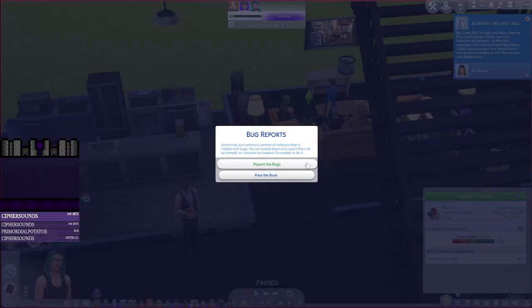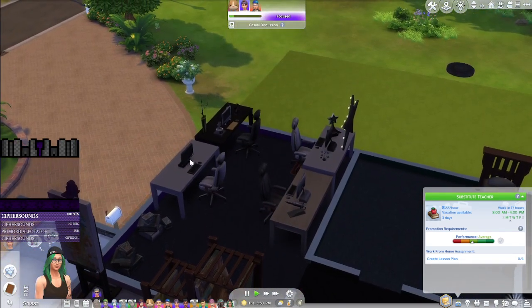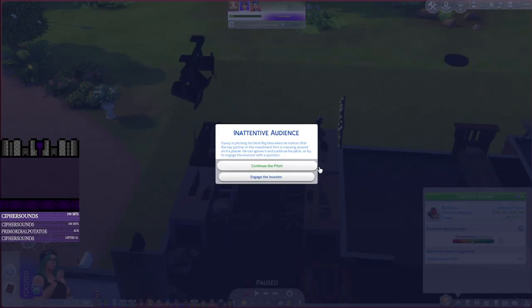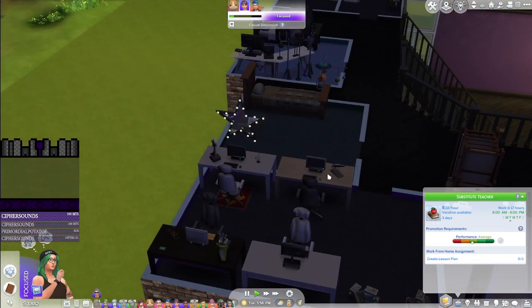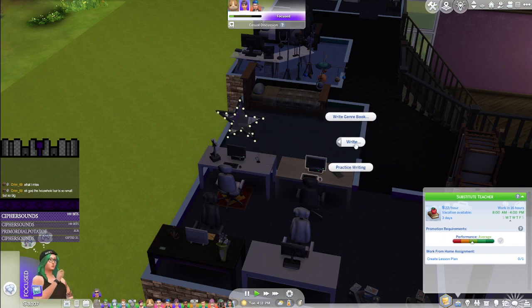How do you create a lesson plan? Can you just create a lesson plan from anywhere? What the fuck? Computer settings. Oh, right. This computer setting is just going to be unlocked for now. It's fine. Now we're getting more choices. Where do you actually write a lesson plan?